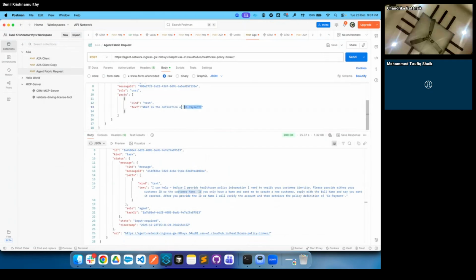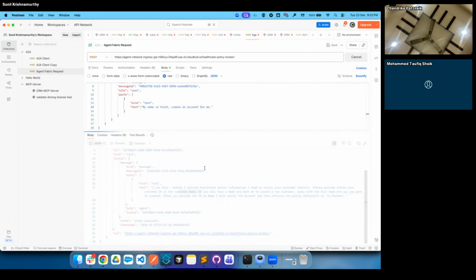So now I'll give my name, and say, create an account for me. Now the broker will understand the incoming request and route it to the MCP server, the create account tool. So there are no arrow marks like I told.